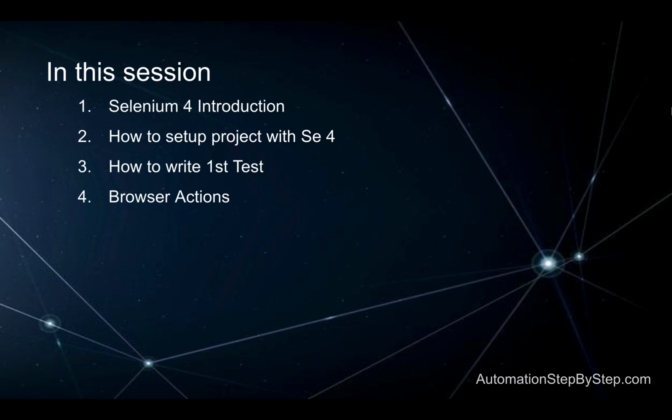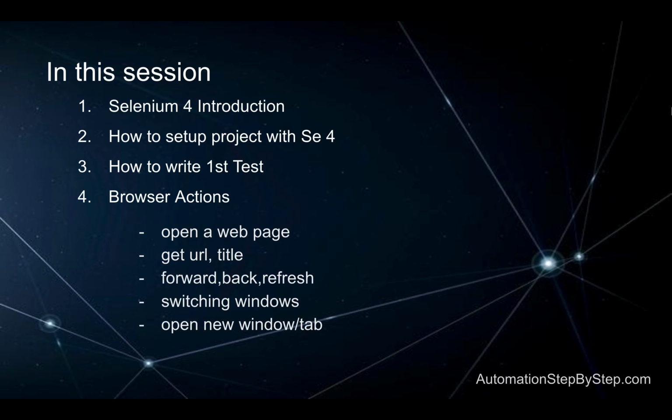We will see the browser actions in this part, and in the next part I will discuss and show you all the elements, locators and selectors. So in this session we will see how to open a web page, how to get the URL or the title from the browser, how to do forward, back and refresh on the browser, how to switch windows, how to open new tab or new windows on the browser. We will see how to close browser and all the commands.